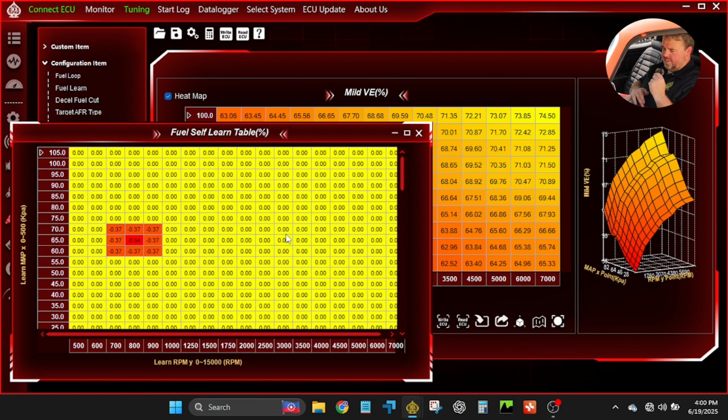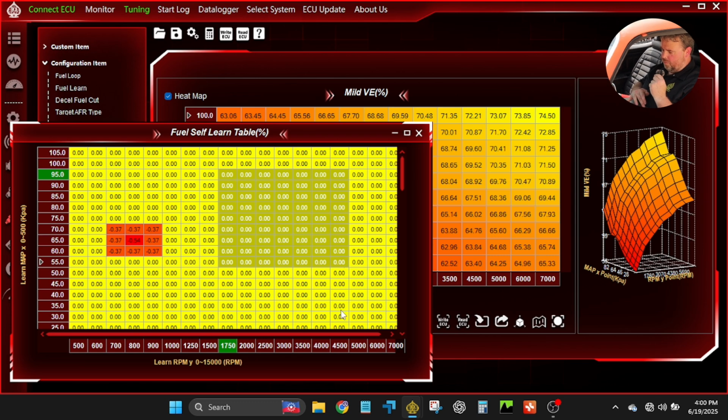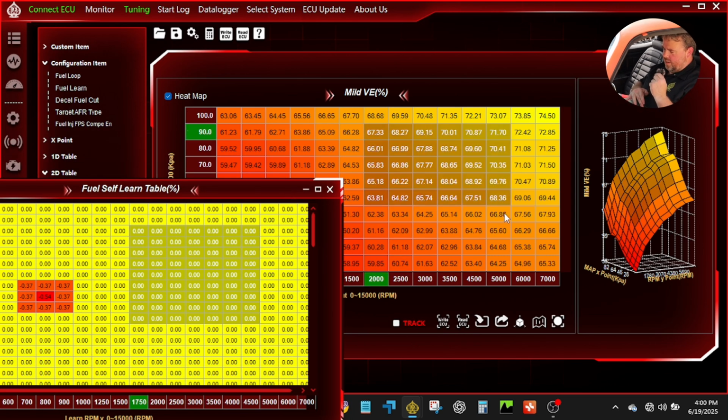You'll be like, okay, in this area of the table, I've got this going on between this and this. And you get that visual indication of right here, I may need to do some work. So, I hope that helps out. This is kind of a nice, smooth approach to this kind of thing. No, it's not a big time professional tune, but it's good enough for your average person doing a little bit of work on a car like this that maybe is too rich or maybe too lean or what have you. That gives you a better idea of how to do some of these adjustments.